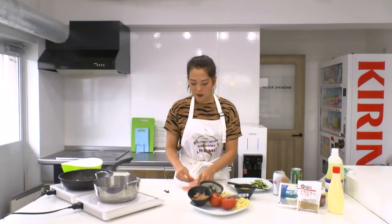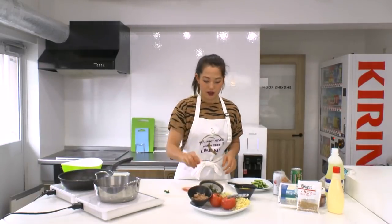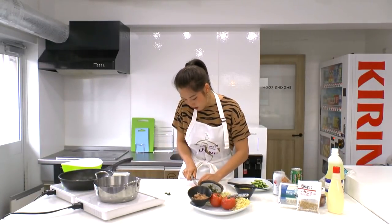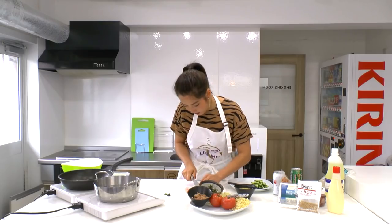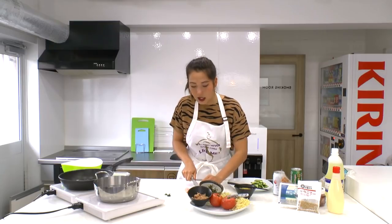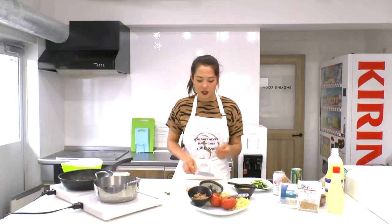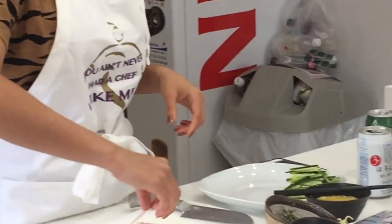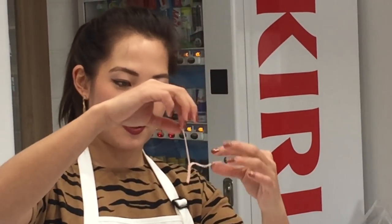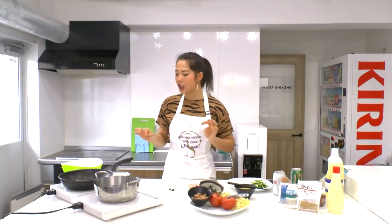Ham is a very common one. But I personally like tuna with it. So we're gonna be cutting ham in strips too. The thing about Japanese food is that it's the design, the eyes. You wanna present it very nice. Okay. So you wanna cut them like this. With those strips. Very good. Very good ham.